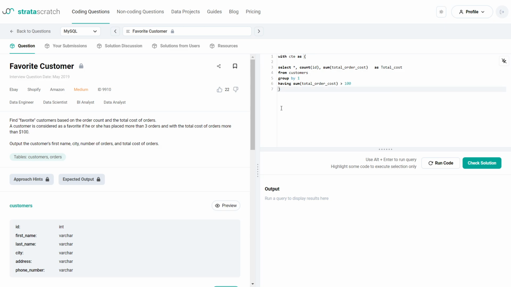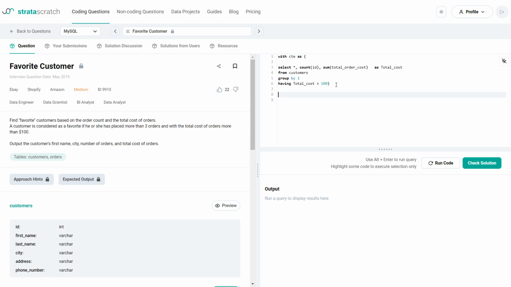Yes, but I have one question. If I use the alias name total cost, is it okay or not? Yeah, you can use this. It's not a big deal, but you have to use having, not where. Okay, you can do this. It's very simple. Let's see now. If it does not run, then we will use this. Let's do the experiment.